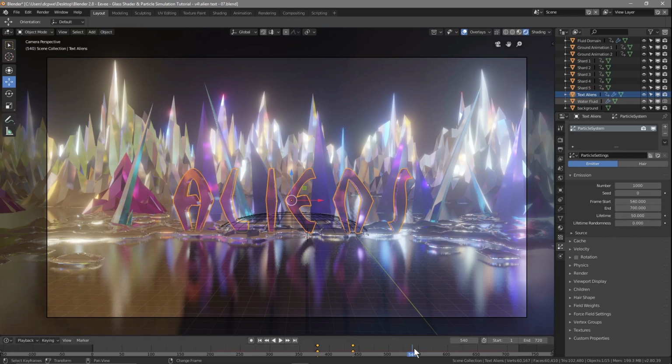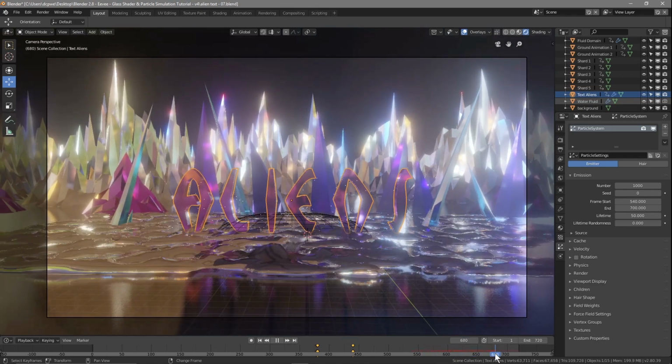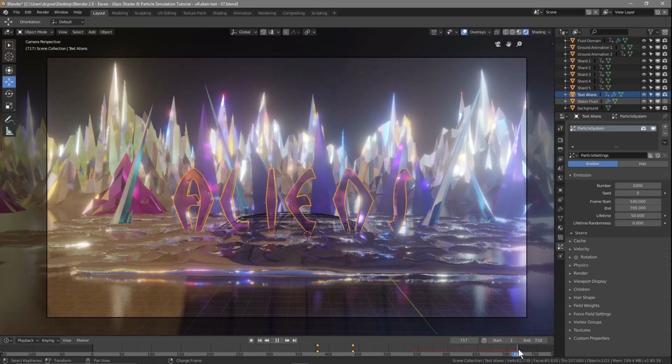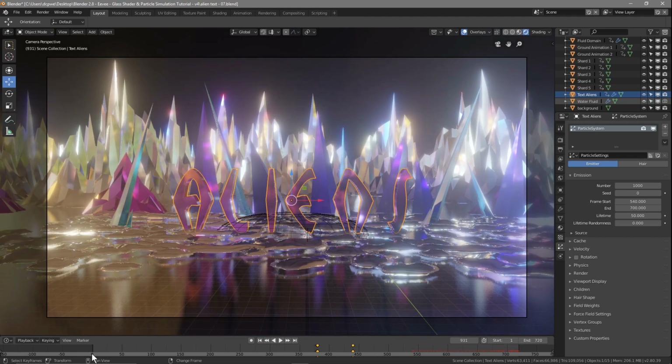And that will work. So we should see particles. Now you can see these little dots coming out of this alien text, and I think we're going to need to make this, let's see, where can we get to, around, let's set this to around 900. I don't know if we get away with that with the fluid, but let's see.